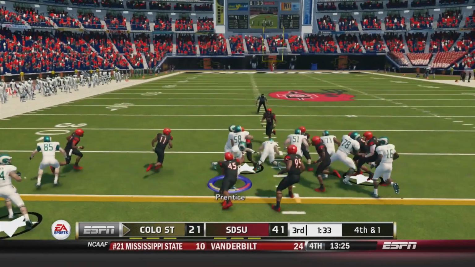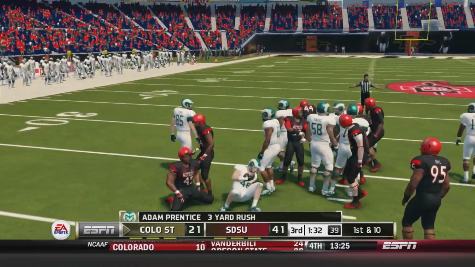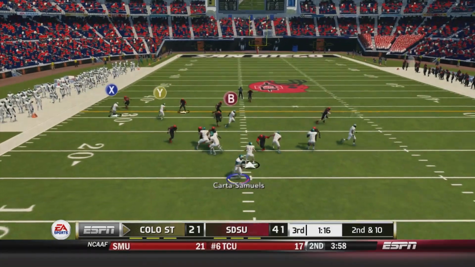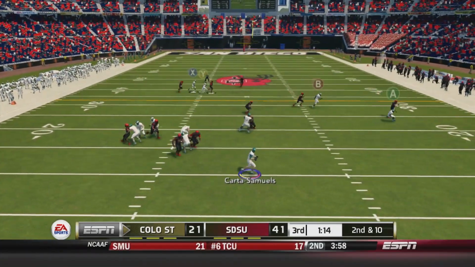We're going to go for it. Handing off to Adam Prentice. He's going to get the 1st down with relative ease. And honestly, I was ready to give up the game if we got stopped there. But here we go. 2nd and 10.